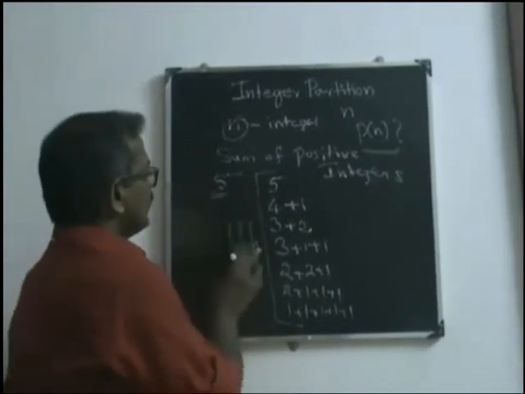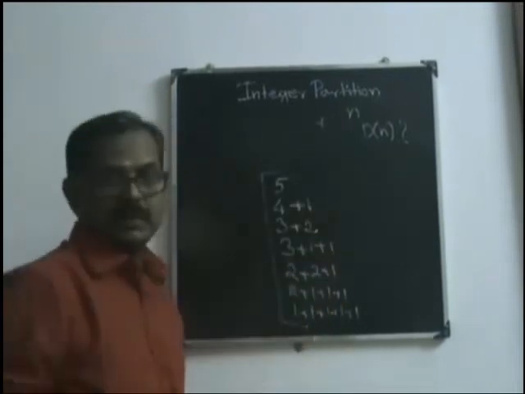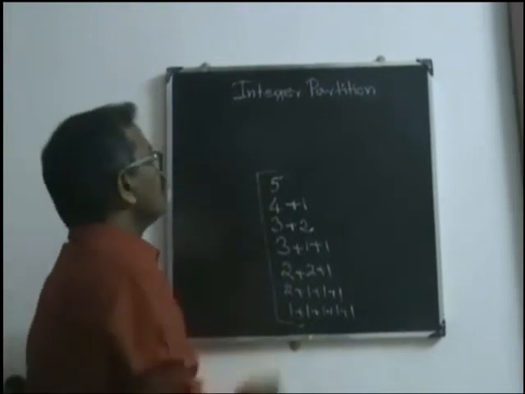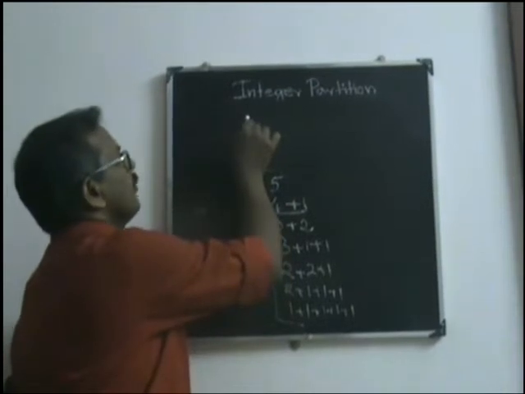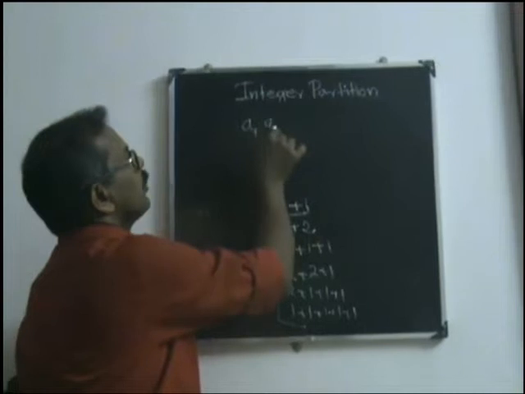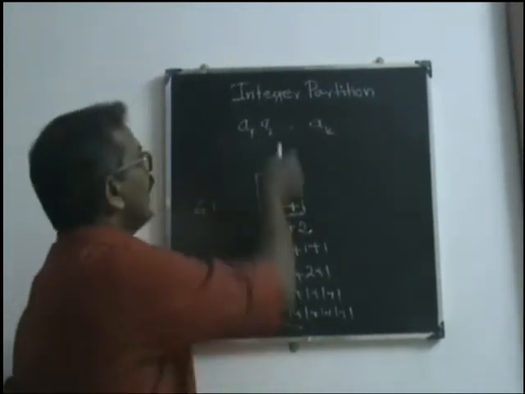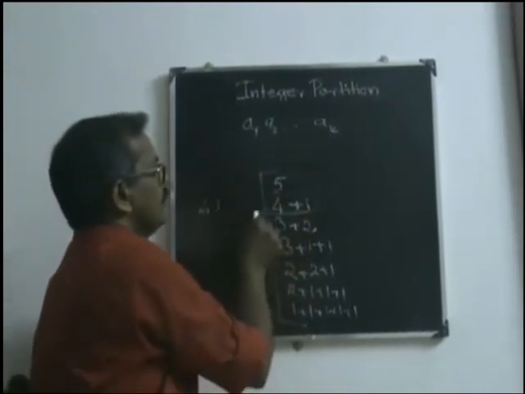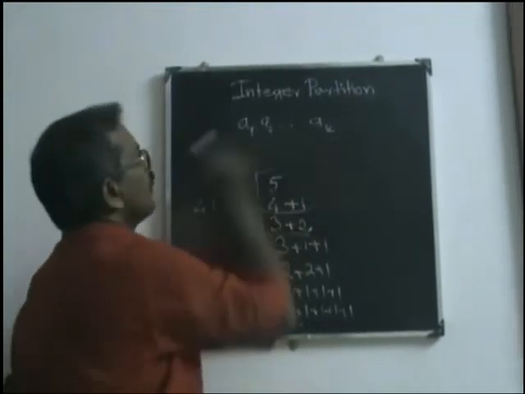Now, what we can see is how we generate this particular sequence of partitions. So there is a procedure for that. Suppose we write that as 4. Now, if our input sequence is A1, A2, etc., up to Ak, this is the sequence, we have to find its successor. For example, if you take this as that particular sequence, we have to find the successor. This is the successor of that particular value. How to find the successor?